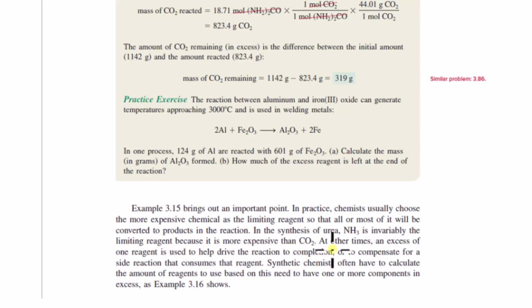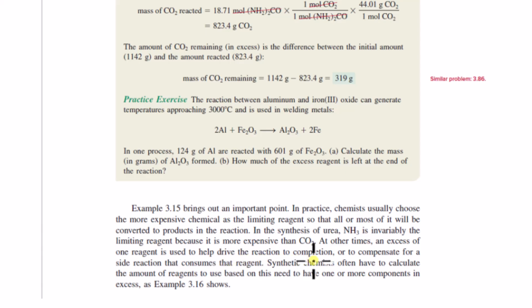Yeah, so you can think about how if you have a chemical reaction in, let's say, some industrial process, and one of the reactants is expensive, then you're going to design the process to where that reactant is fully consumed in the reaction. And you do that by making sure that that reactant is the limiting reagent, with the less expensive reactants being the excess reagents.